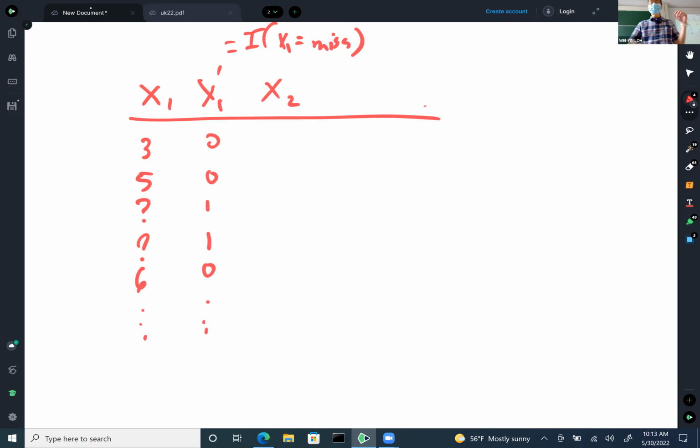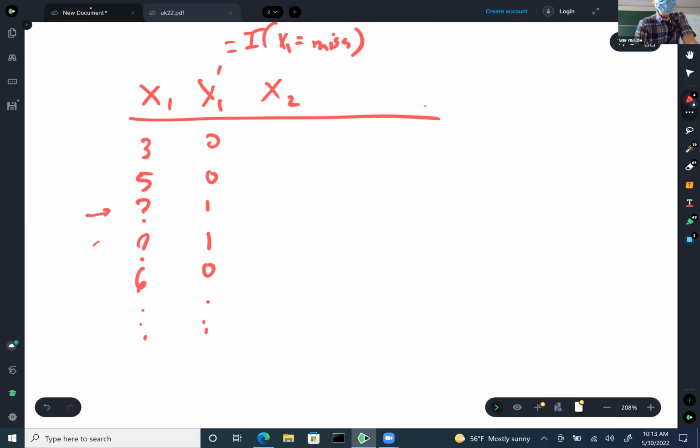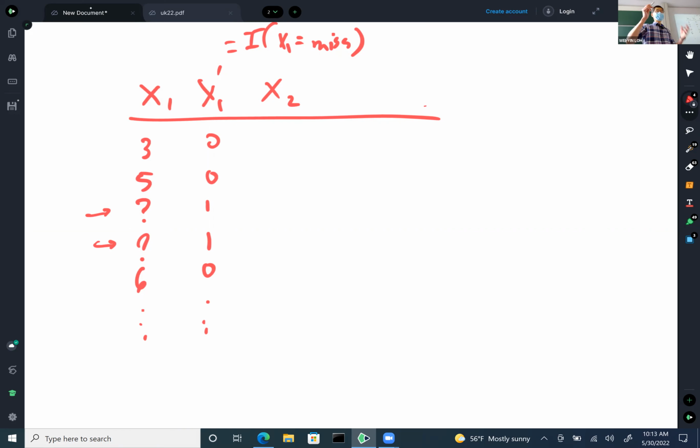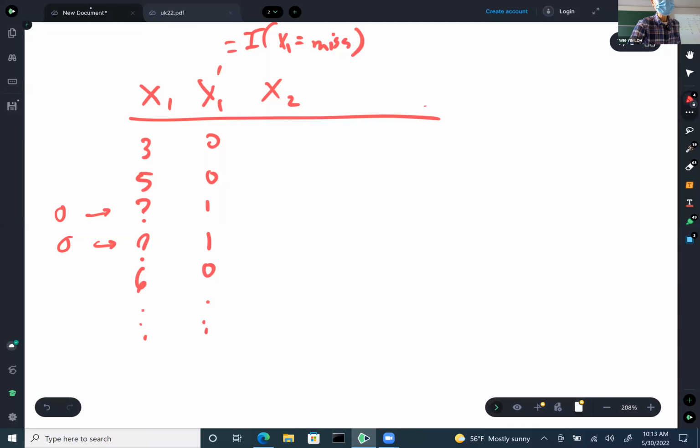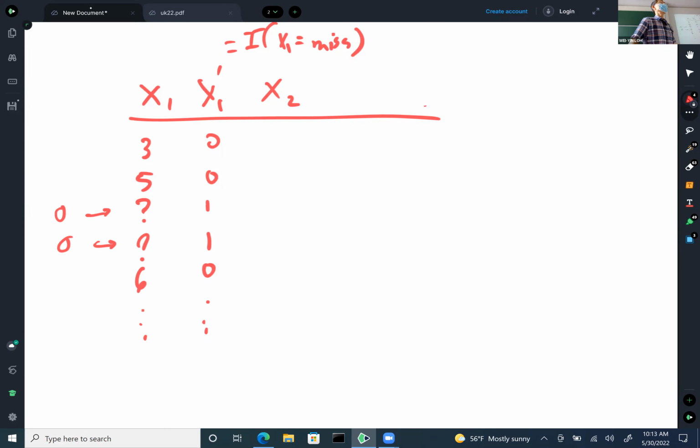And then they will impute this with some number. And it turns out that it doesn't matter what you impute with. You can impute with the column mean for x1, you can impute with the median for x1, or you can impute with 0, even if there are no zeros actually in the real data in that column.